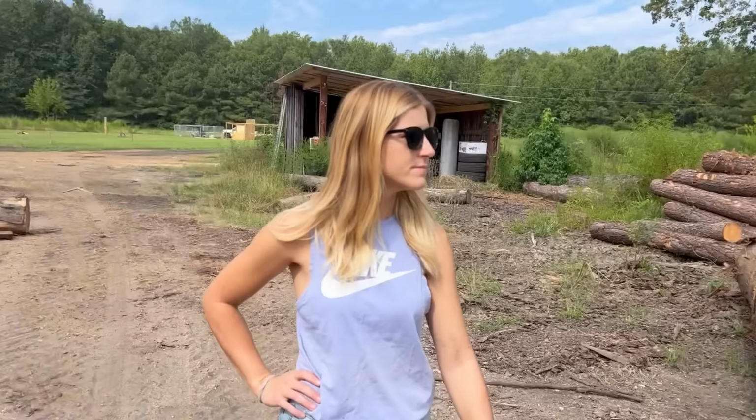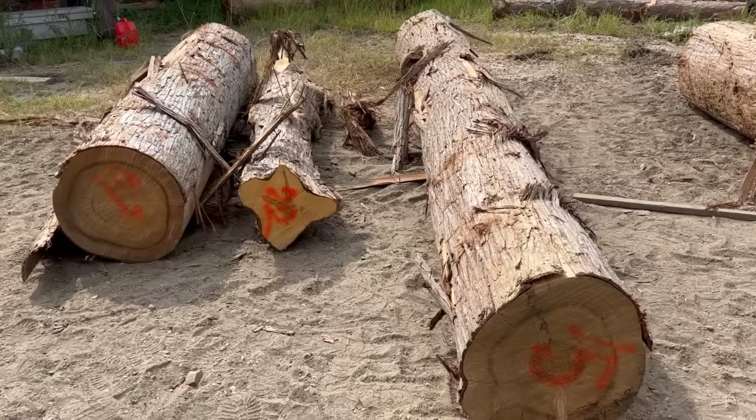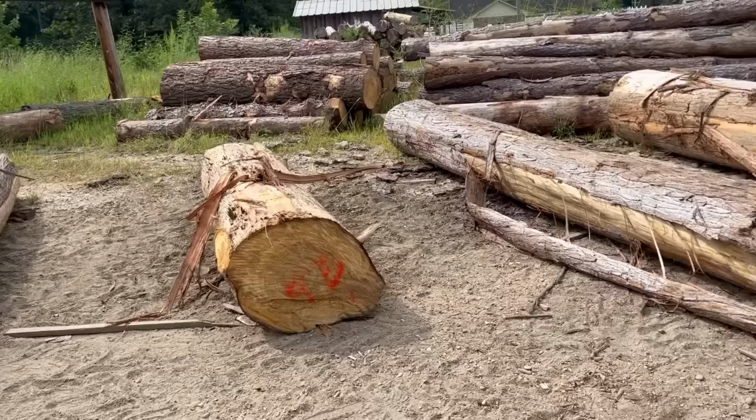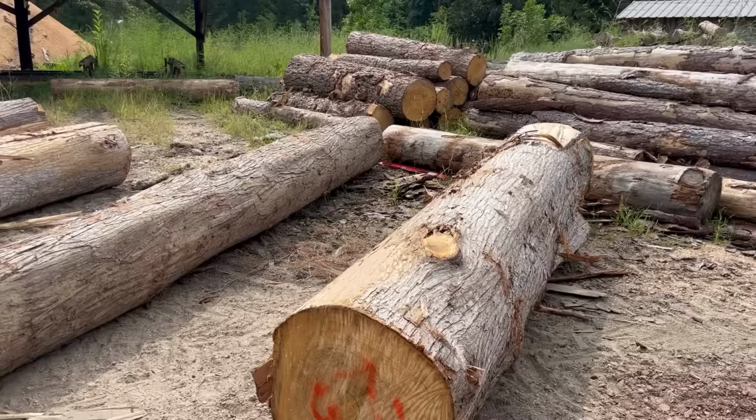A lot of these are bigger. This guy here's like 20. Of course, there's a small one. That's a 16 foot, like 18 inch. Yeah, so I got some, and this one here is just an absolute toad. It's huge. This one here is like 26 inch, 12 foot long. But anyway, guys, keep it short and simple, and let's get to sawing.